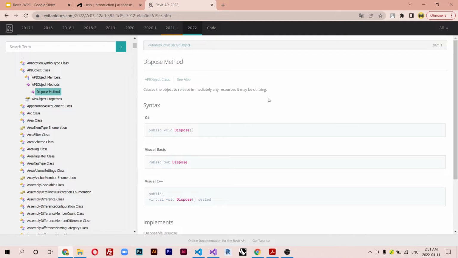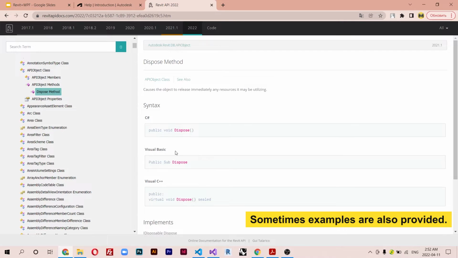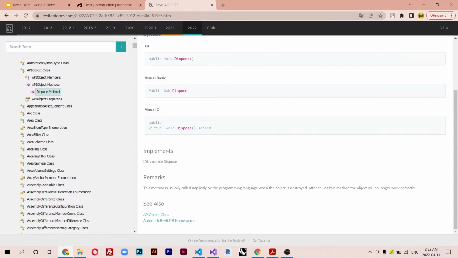You find the description, and you find the syntax, basically C#, Visual Basic, and Visual C++. We are using C#, so just take a look at the first syntax. And then you have implements, remarks, and see also. Here you have the hierarchy.